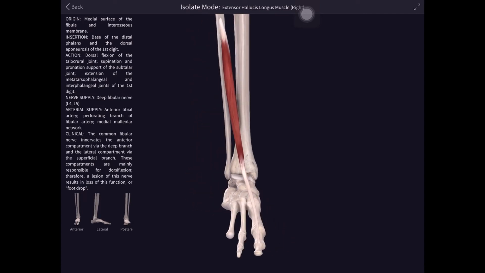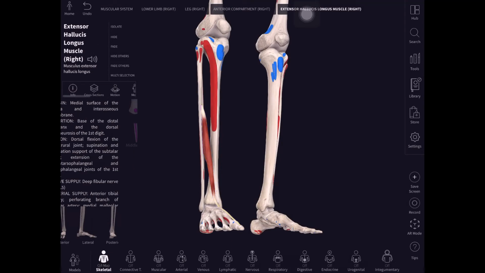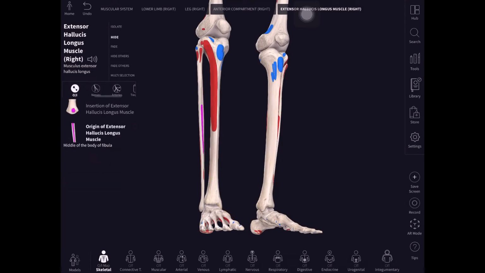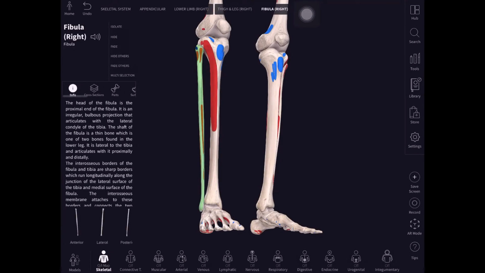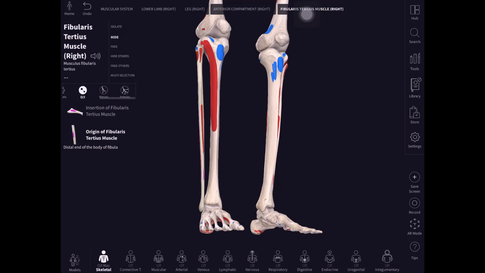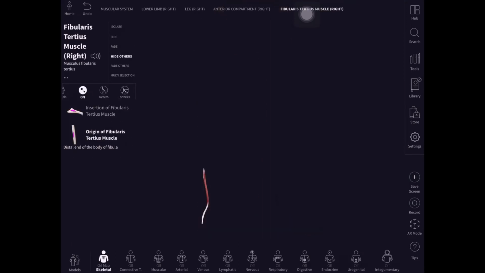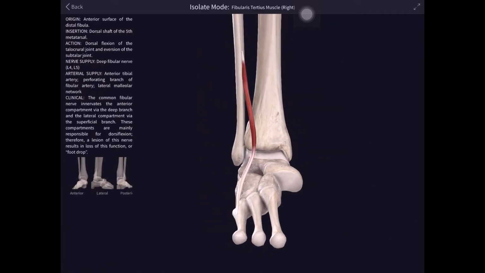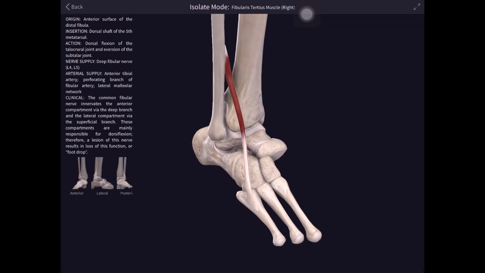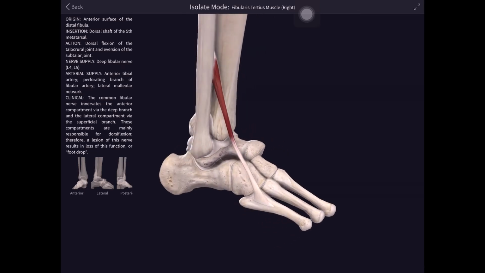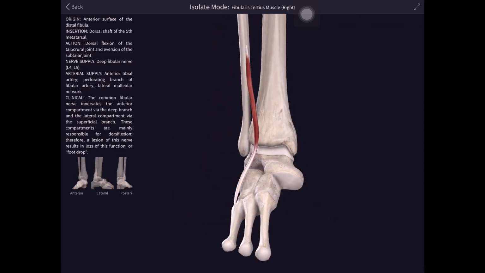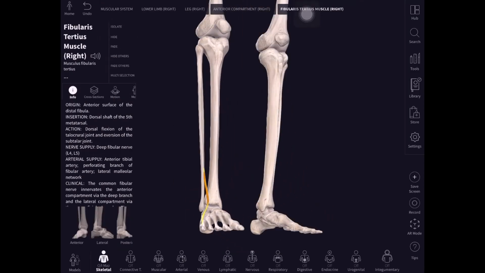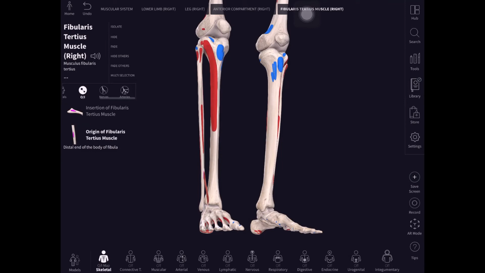You also have one small muscle here in the lower part. This portion is called peroneus tertius, also called fibularis tertius muscle. This is a small muscle which you can see comes down from the medial surface, goes down to the little toe, or you can call it the fifth metatarsal. So these are all the three muscles of the medial surface. So the medial surface is done.